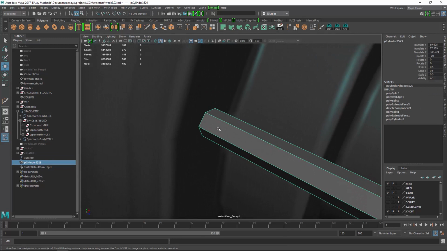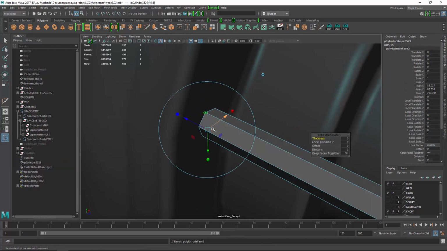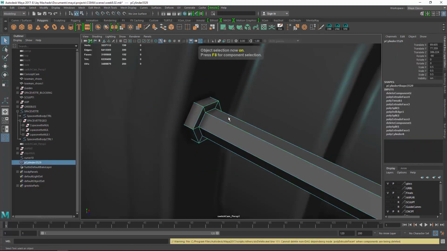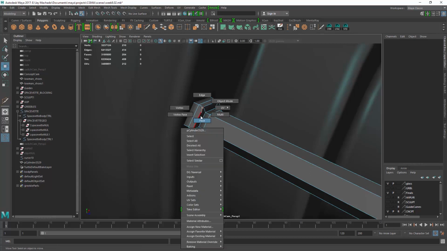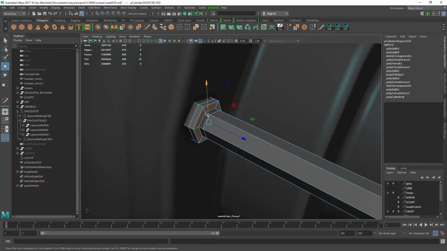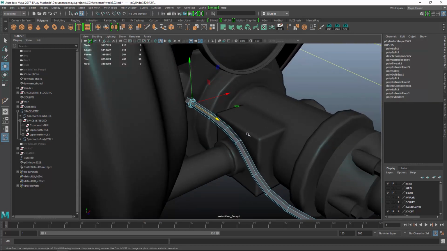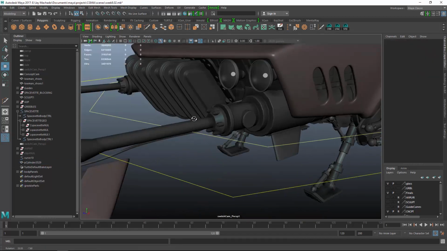So back here you can see that we're not quite meeting up with that area. So I'm going to grab these faces here and we'll just scale them up a bit and then extrude them back as well. And just delete. So let me drop in some edge loops here. And actually let me grab these faces here and I'll grow selection and just move this out a bit. So now when I smooth, I have this wire that looks like it inserts in a logical place.